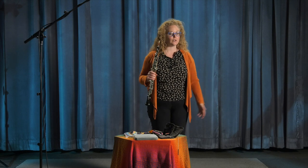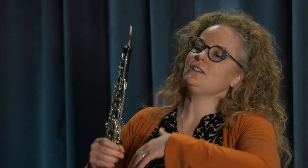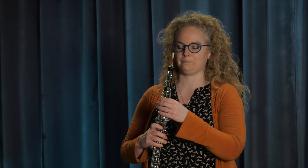I'd like to play some things for you so you can hear kind of what the oboe can do. Because although reed making is super important for the oboe, the thing that's most important is the music. So one of the things I love about playing the oboe is the long, luscious, romantic melodies that we get to play. So the oboe in the orchestra, we get to play a lot of really beautiful, soulful solos. So I'm going to play one of those for you right now.